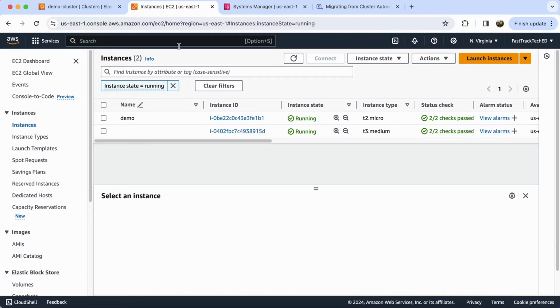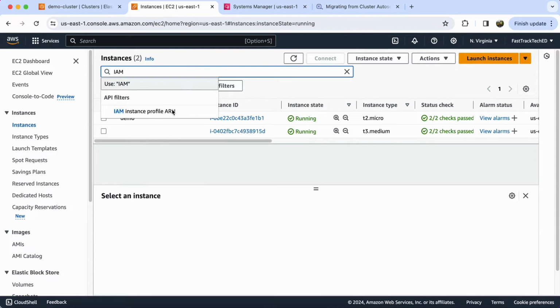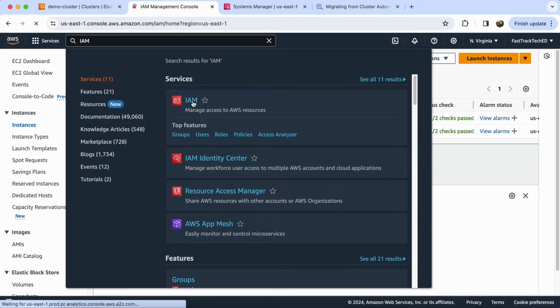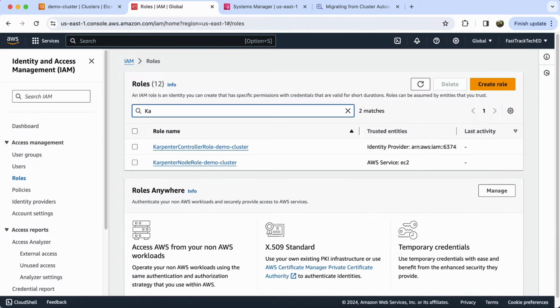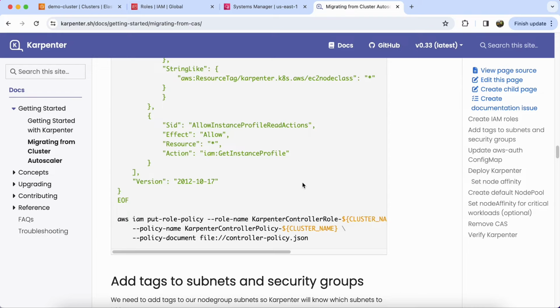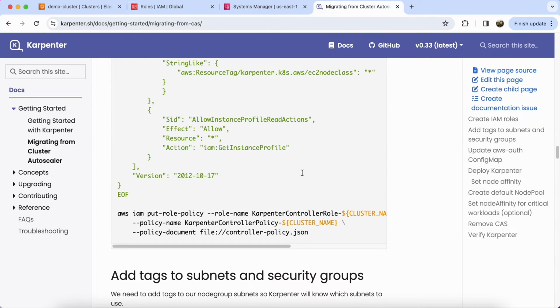Okay, go to IAM and see whether these roles are created. We can see that there are two roles created.